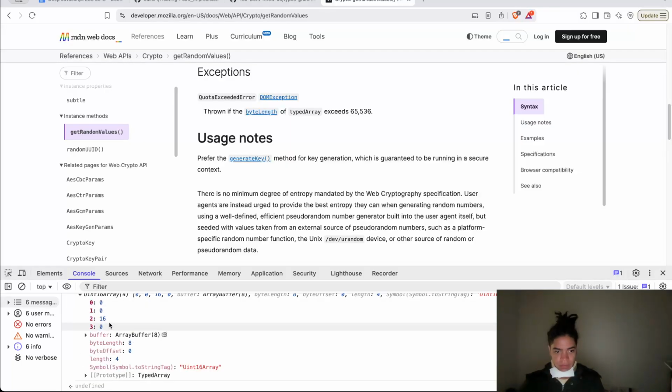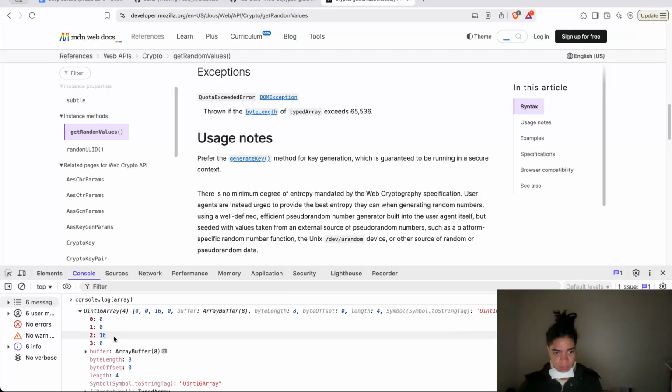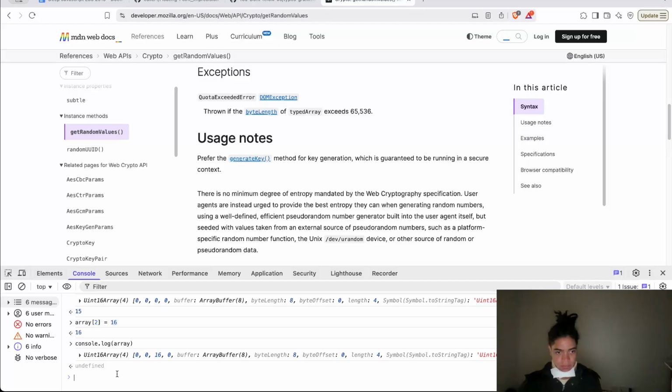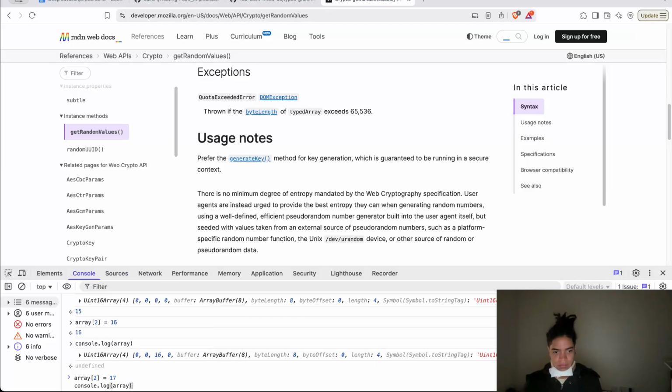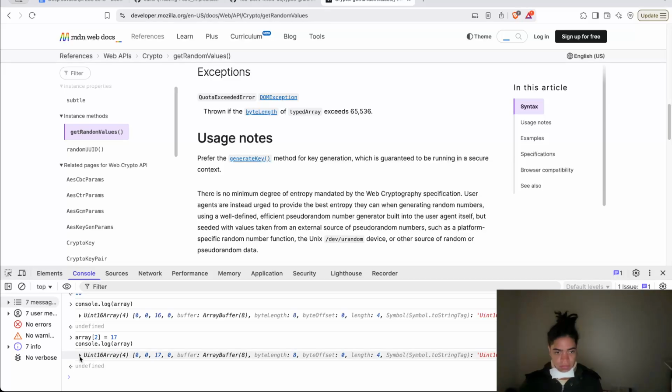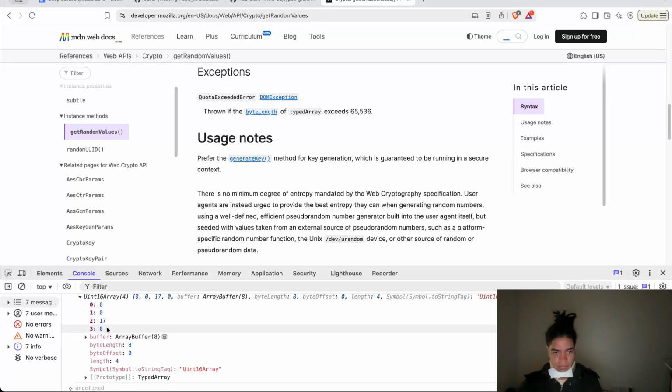We say, no, I can store this as 16, which is great. Awesome. So what if I told you something like this? 17. Right, then I want to console log that again. It's still storing that.